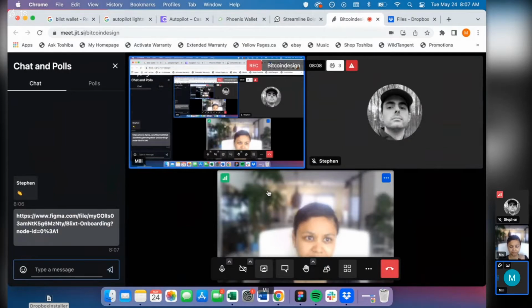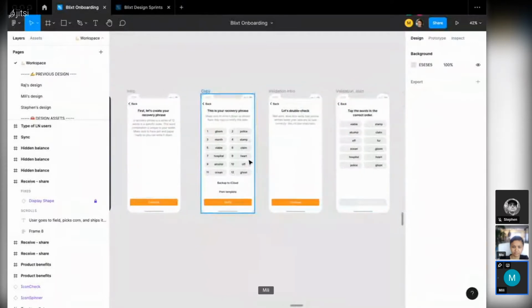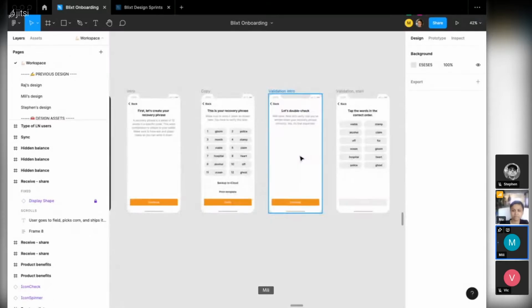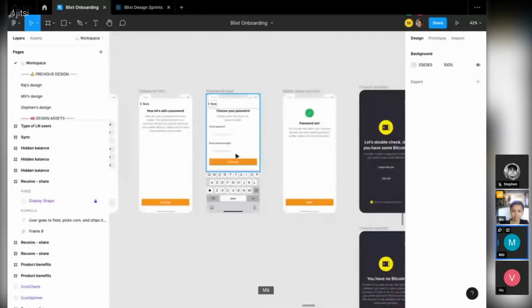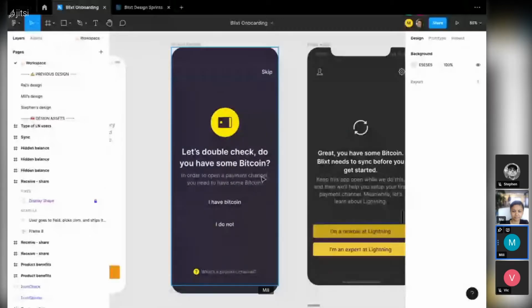Okay, so it's a little bit the same at the beginning. So create a new wallet, and here is just the flow when they create a new wallet. I'll skip over this quite quickly because it's just about the recovery phrase, and our interest is most likely how to open a channel and onboard properly on that. So let's say they finish creating their key. And then to open a channel, we ask them to double check if they have some Bitcoin.